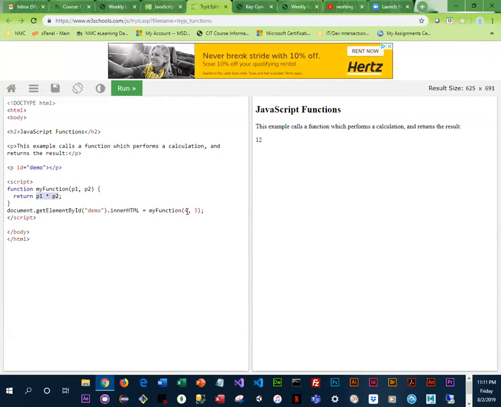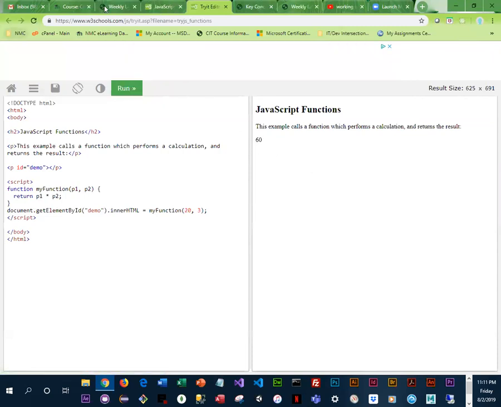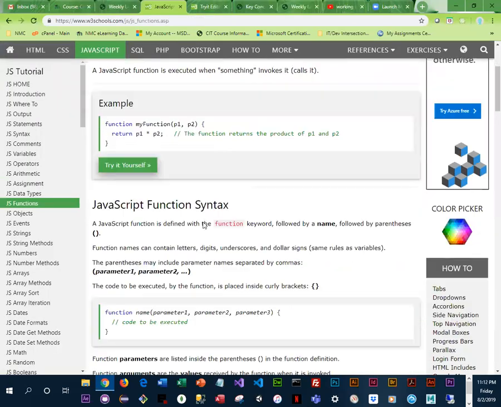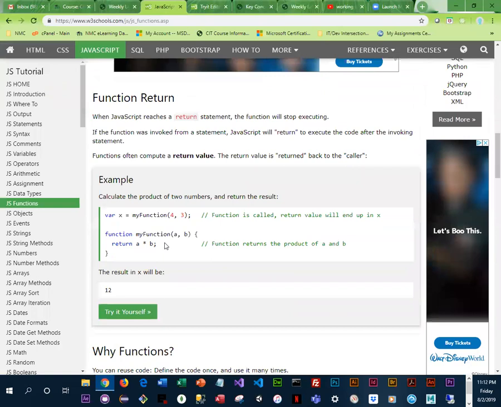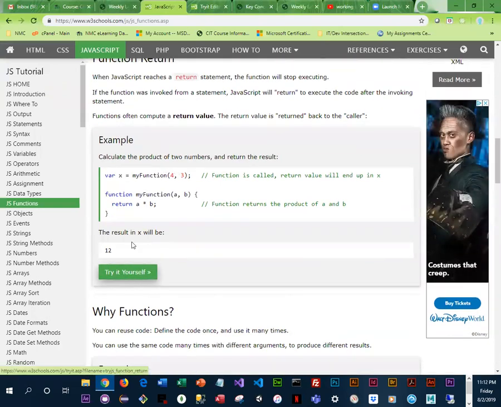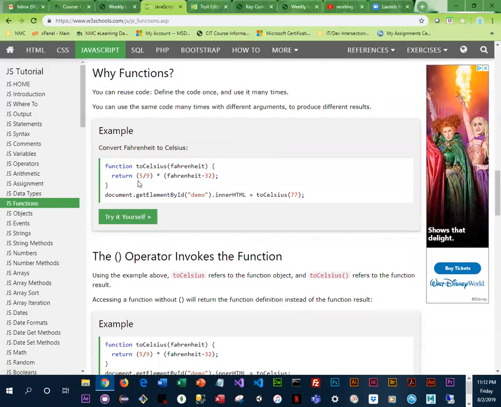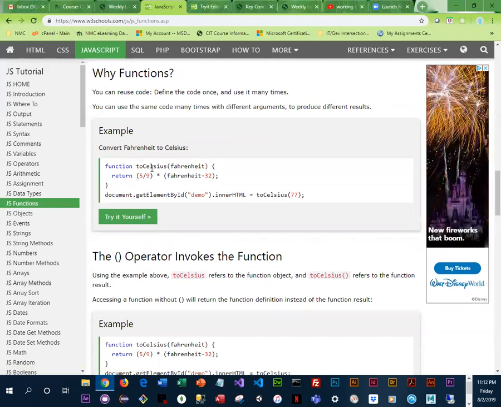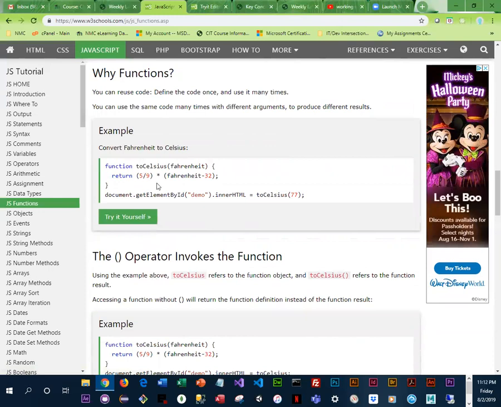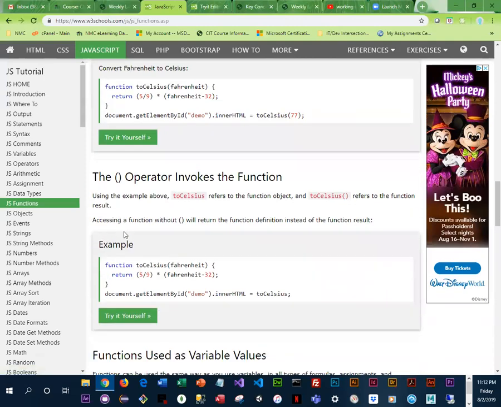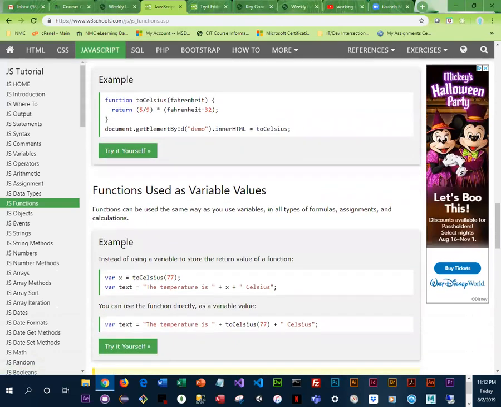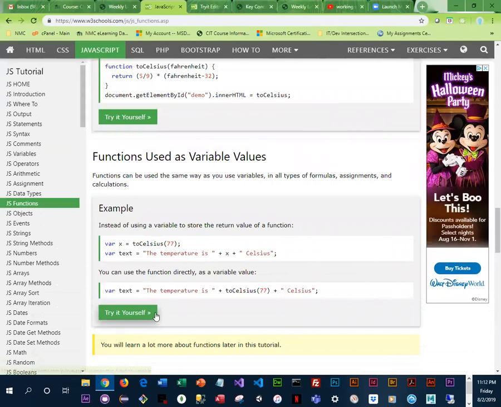And here it's doing a function call. And it's got 4 and 3. You can actually change that and run it again. And you'll see a little different result. Okay, and if you scroll down here, there's typically additional functions that you can try out. And the infamous Celsius to Fahrenheit calculation that you've probably seen all over the place. Okay, so I would highly recommend coming in here, kind of working through these as well.